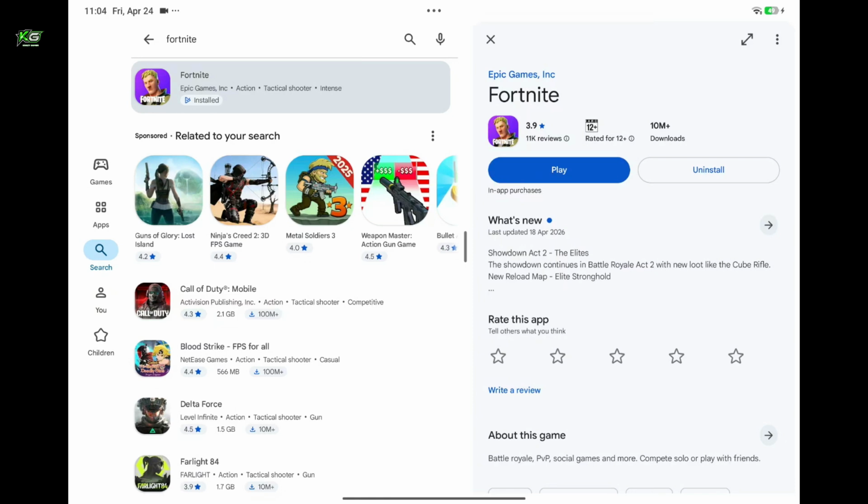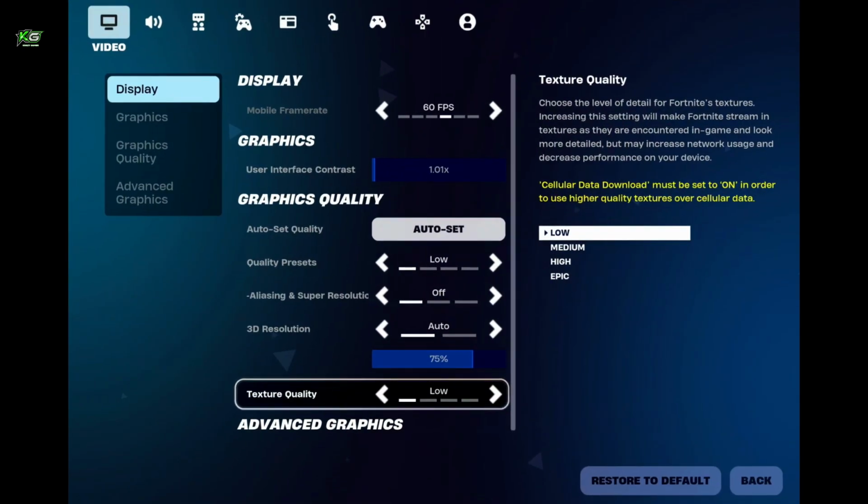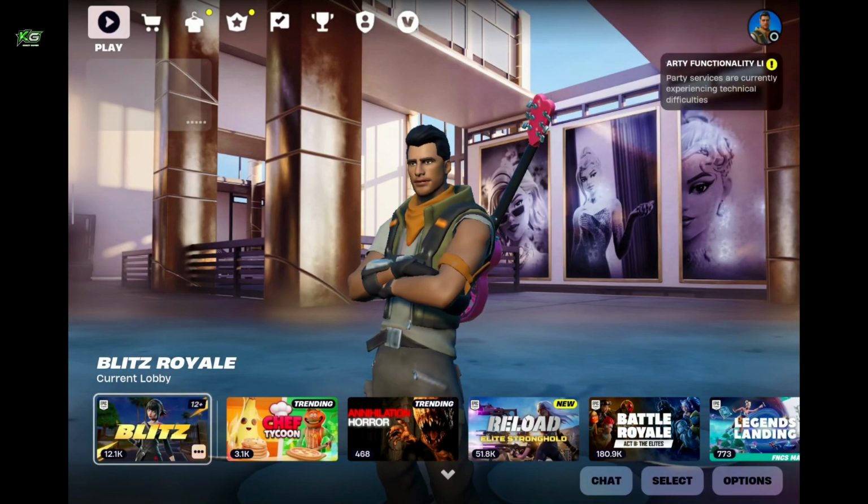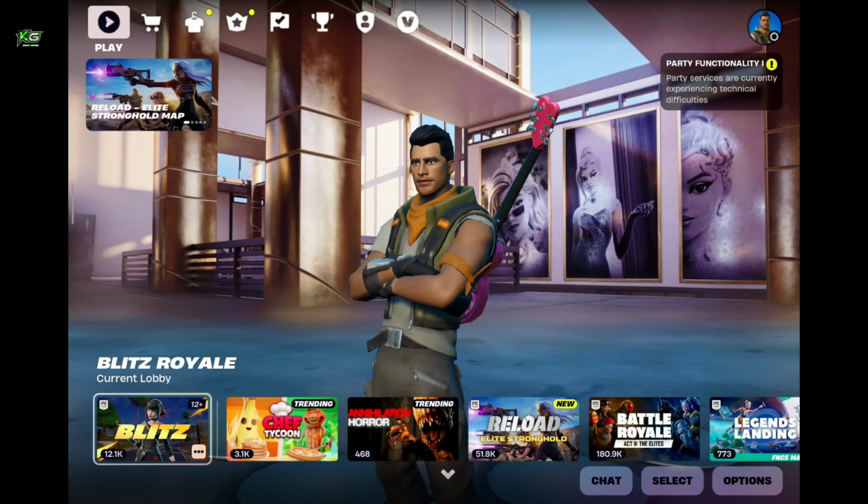Now go to the top right corner from the same page and tap the three dots and make sure that you've enabled the auto update option so that you don't have to keep updating the app now and then, and your game can keep up with the recent updates. After you make sure of the update, you can open up the game again, and this might help you with your lagging issue. You can also try freeing up some storage space.